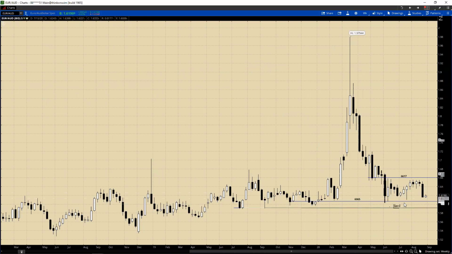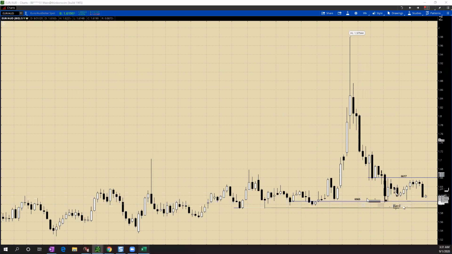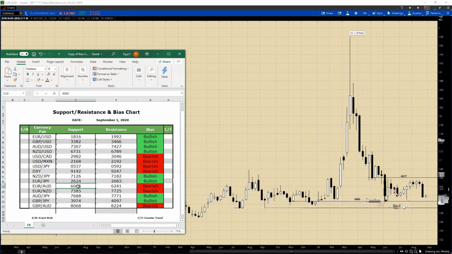And you can see here, we're just dipping back here. Actually, I think we had our bias chart support for yesterday at 60, 65, looking for a potential move at that level. Let's take a look. Yeah, we did 60, 65, which is going to remain the same. We're looking at the weekly, so this is still the same bar, but you can take a look at it on the daily.